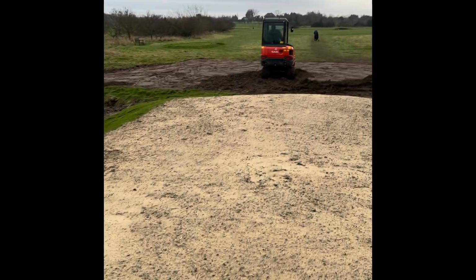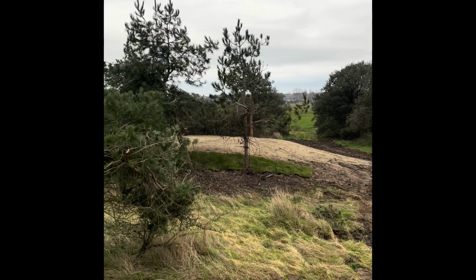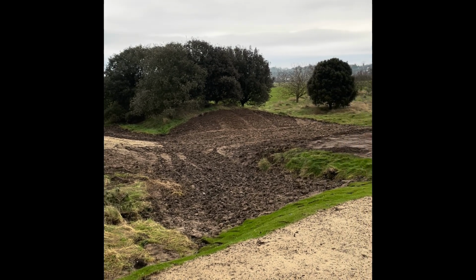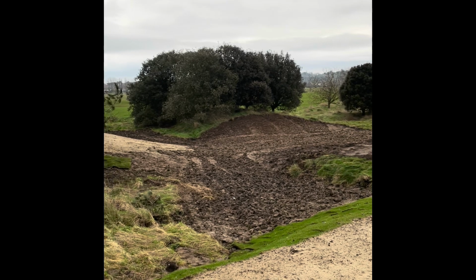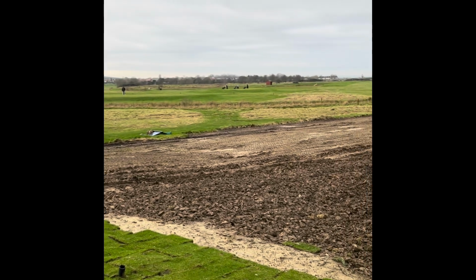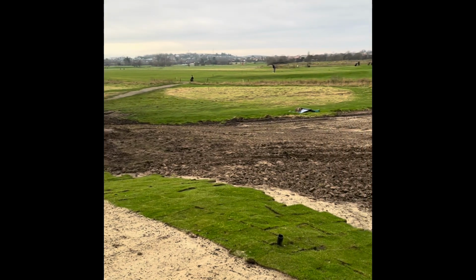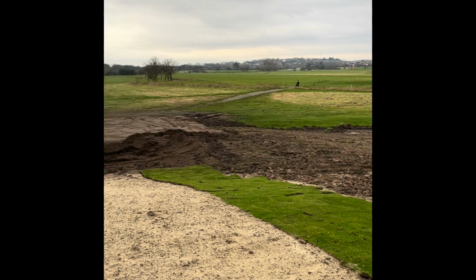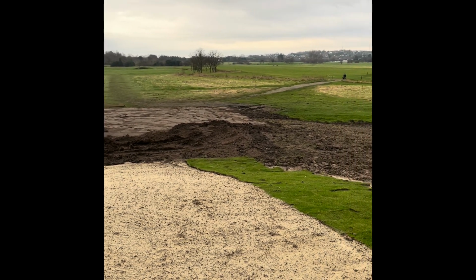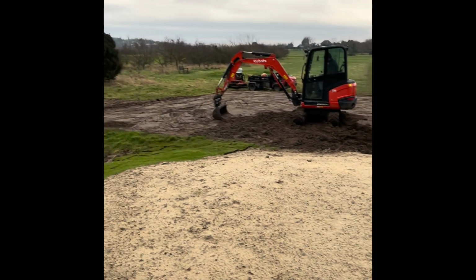So this tee there that Tim's on, and then the black tee over there on the left hand side. The surrounding areas will be tracked in and seeded. We may need to put a path through there, like a hard standing path, and then this area here will all be seeded as well. So this is nearing completion. All the irrigation's in now. We'll put the sign and ball washer back up, but this will continue to remain on mat until this is ready for opening, with the target date being the Masters. So that's the 6th tee update.